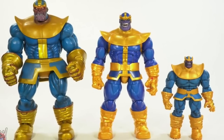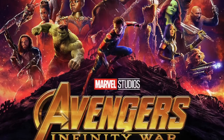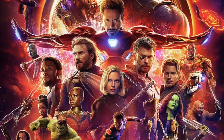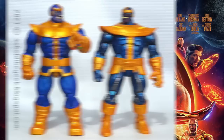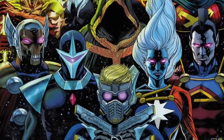For years, I had used the Marvel Select figure, which is just not quite the right scale. Now, Thanos was originally a one-and-done figure, but because he was featured in a movie, that elevated him, which is why he got the deluxe release. And the new one is just so much nicer than a repaint of modern Thanos in classic Thanos colors. These are the details that are just so important.